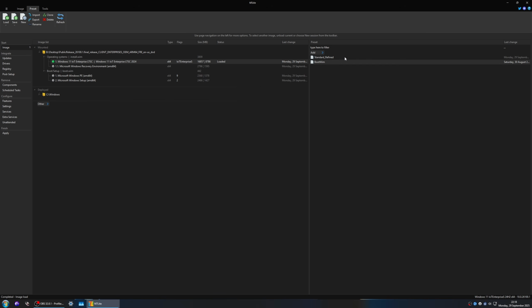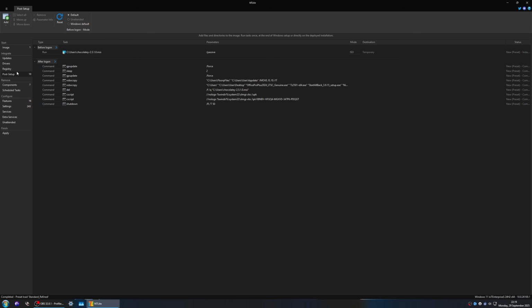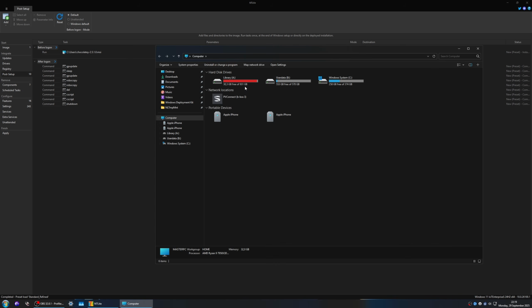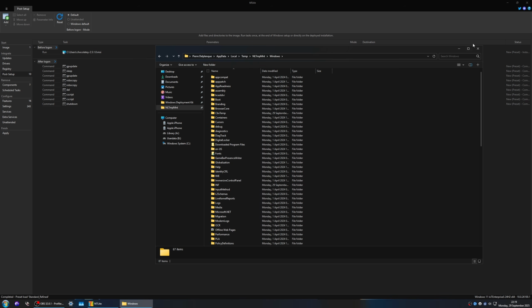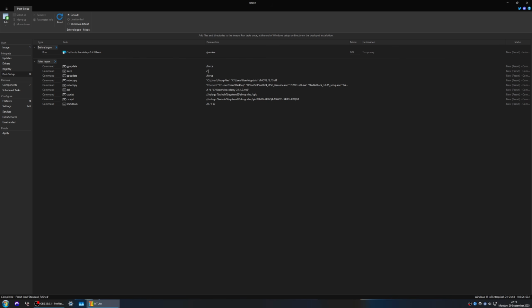So boot.wim is done. We need to put the standard refined temporary name. It has to become standard. And we have Chocolatey that will be installed, GP update that will be forced, so the group policy that we have already integrated into the temp mounts earlier in system32 group policy.